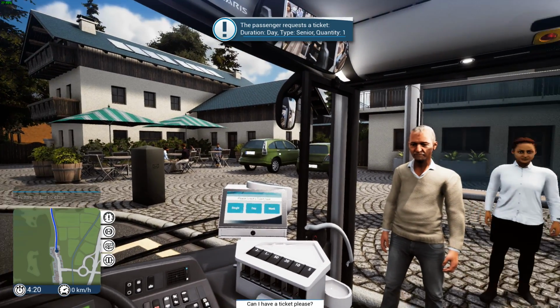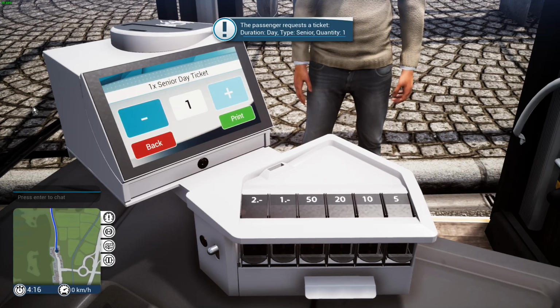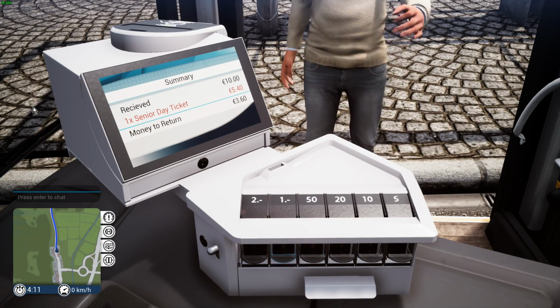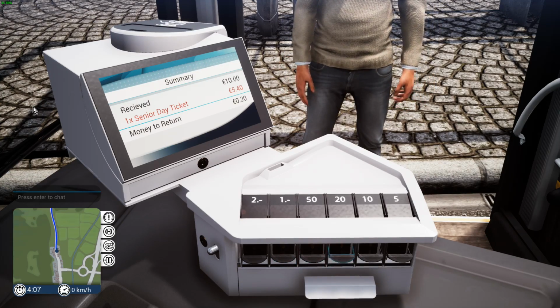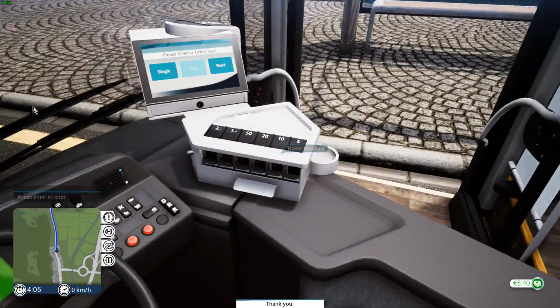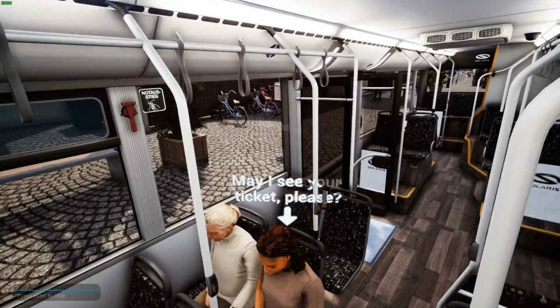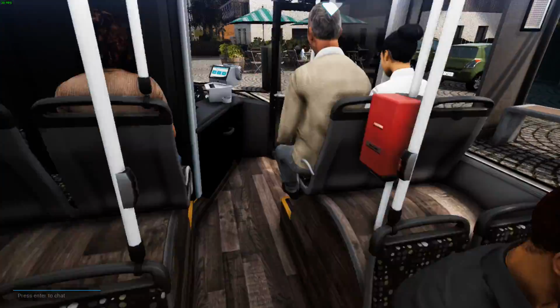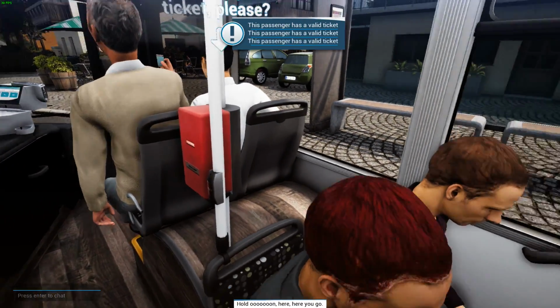I might need to unblock the door. Right, may need to see why this door's blocked. Oh, right, it's not blocked. Right, let's just see if anyone's got a valid ticket.